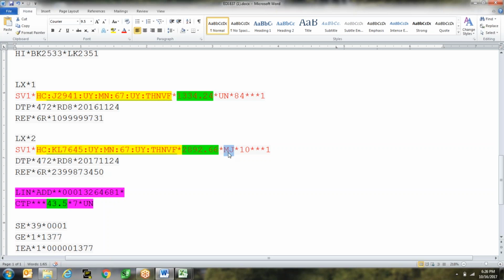If this is MJ, that means this claim is reporting anesthesia for minutes. This means this is anesthesia. If this is not anesthesia, then fine, it's okay. You don't have to worry about it. But if this is anesthesia, you're not going to tell the system that it's anesthesia. You're going to just tell the system what the ICD code is. If this value is this, make sure SV103 is MJ.